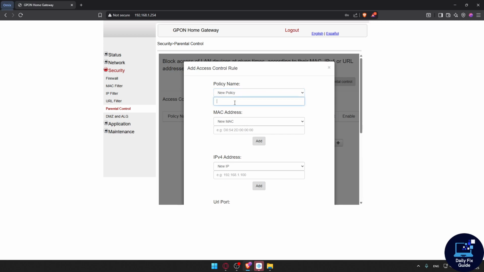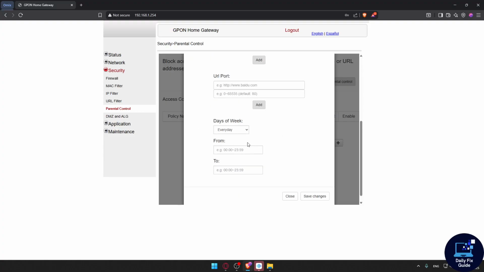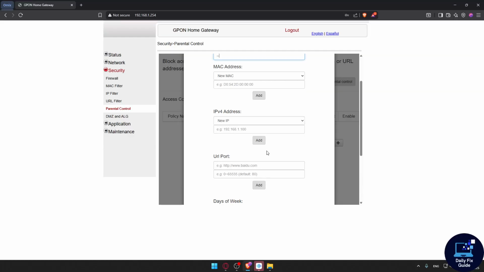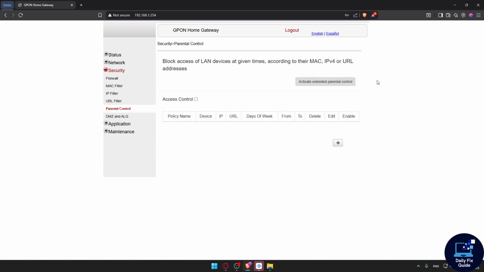So for names, as we said, we can go and add something like adult, casino, and stuff like that. You can also set time limits for devices. It's just optional if you want to. You can leave it empty because many routers allow setting Wi-Fi schedules per device. You can, for example, block your child's device from accessing Wi-Fi after 9 p.m. This is usually found under the same options, but you can even find it under access schedule or Wi-Fi timers. Also, once you finish all of that, make sure to save and test the settings. Save everything and try visiting a blocked site from a device that should be filtered to confirm.